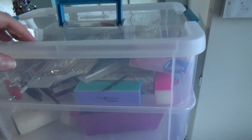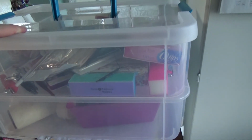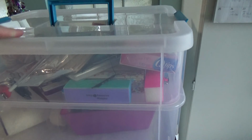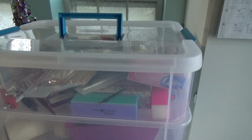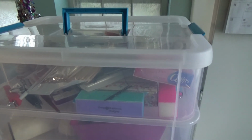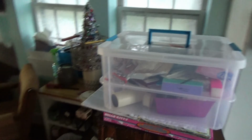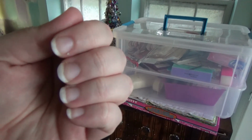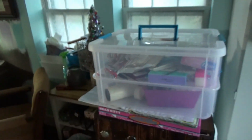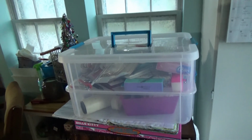So get through these containers, excuse me, like this that I have on the shelf. This is all nail art stuff. I don't need all this stuff, so I'll probably give a bunch of it to that lady as well, because I paint my nails sometimes, but I mostly just do it for the swatch videos. I've just been rocking the naked nails here for a long time now that my nails are a lot stronger. So anyway, that's what I'm going to get to tonight.